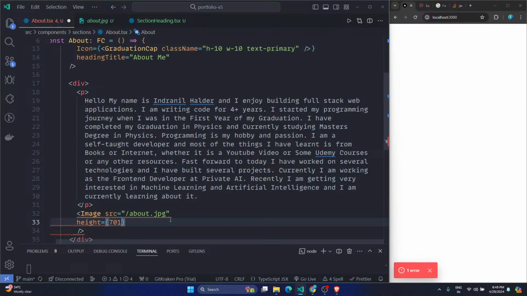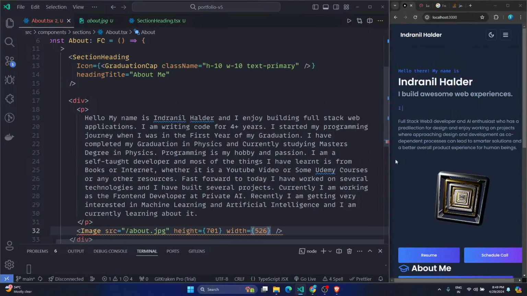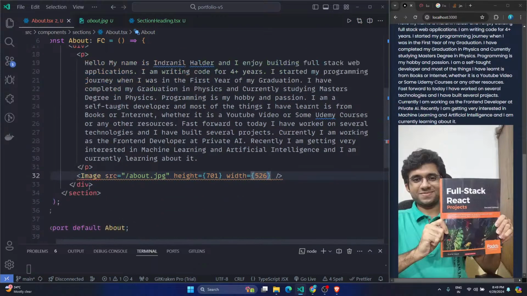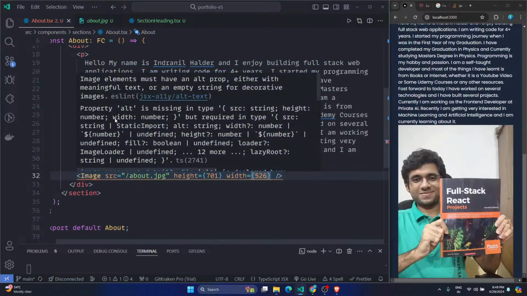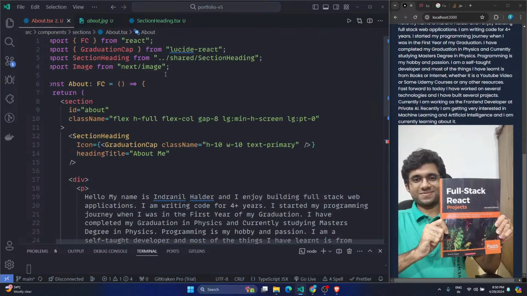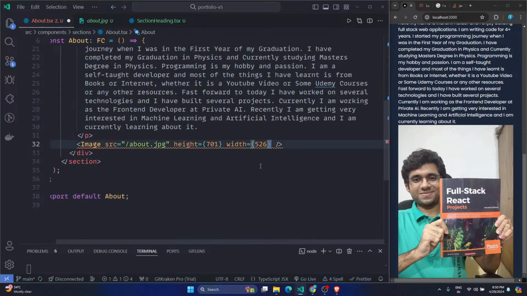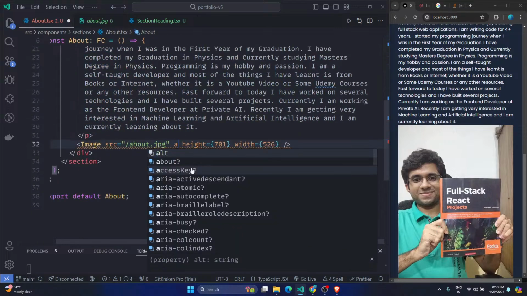So 526. That is good, but why is it still giving the alt prop? Okay, alt should be there. Let's do that. Alt.